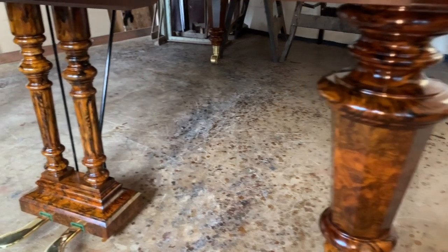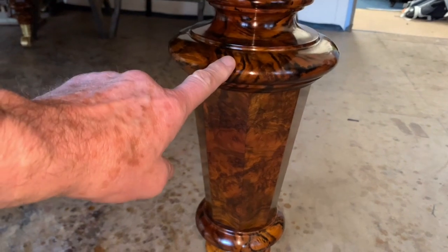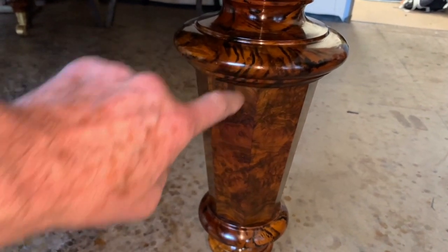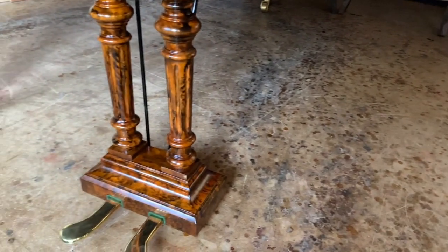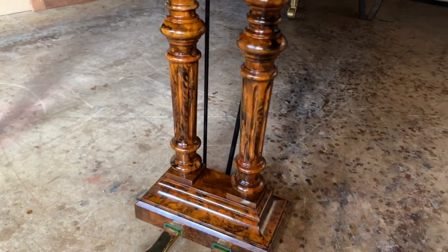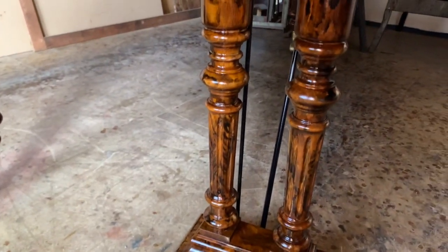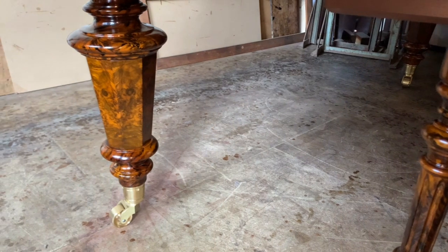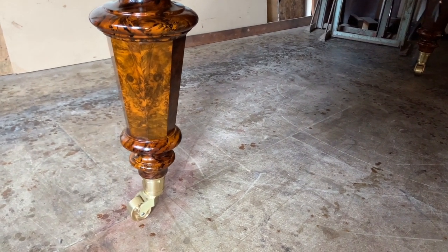It would be nice to just feast your eyes on the case. There is actually proper walnut veneer here, but as you'll have seen before in our videos, it has to be faked on in some areas. Our polisher fakes it on — you'll find all grand pianos are the same, and the pedals too. Some of it is walnut original veneer, and the rest of it's faked on. And the legs — the octagonal parts are a genuine walnut veneer.